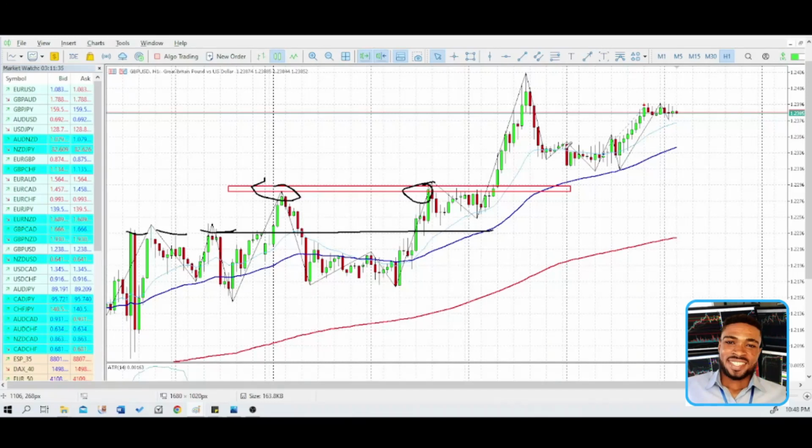Okay, so this one, the moment it took me out, I just took the screenshot to explain to you guys where I took the trade and how I took it, so that you also will be able to take the same trade. Okay, so how did I find this trade?